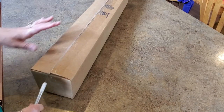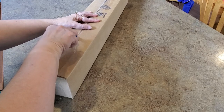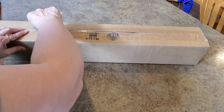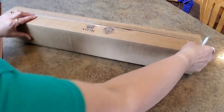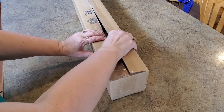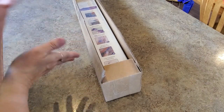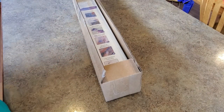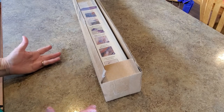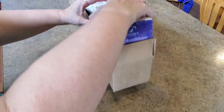Hey everybody, it's Mindy and I have a package - it came pretty quick! This was called a pre-order. If you've noticed on Instagram or Facebook, Dreamer Designs does a daily sneak peek, and at the end of the week on Friday they put out those four or five designs available to purchase. They say pre-order but these come super quick - I got mine in a week or less.